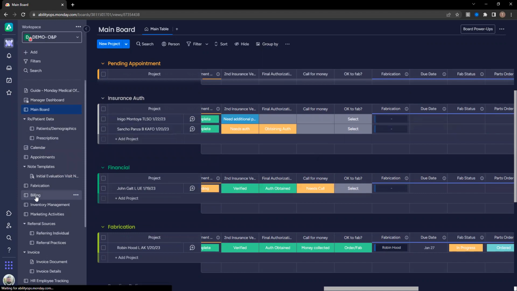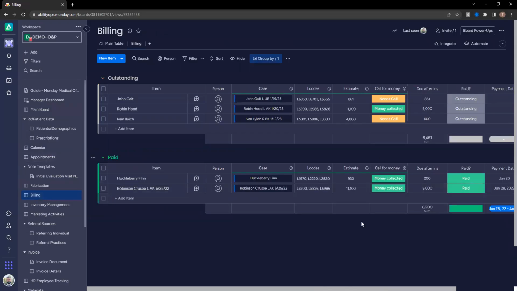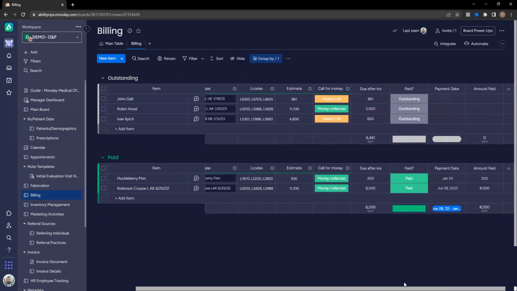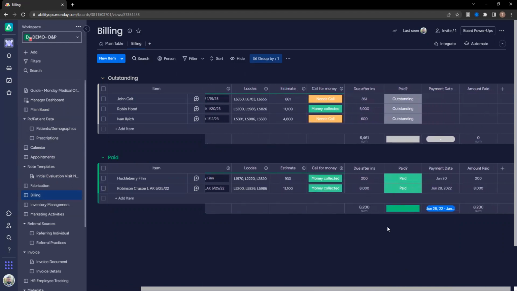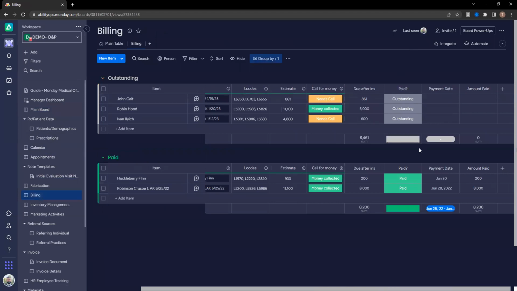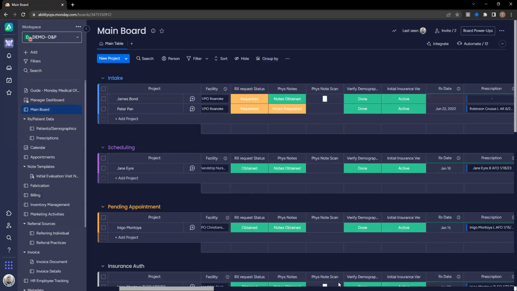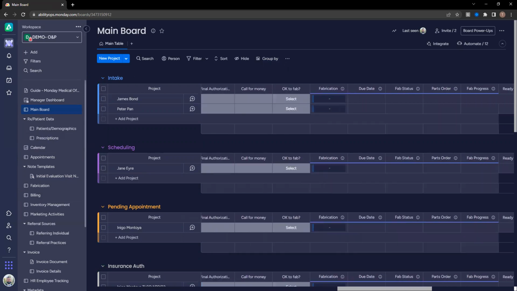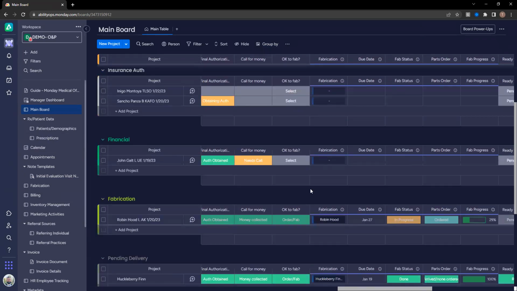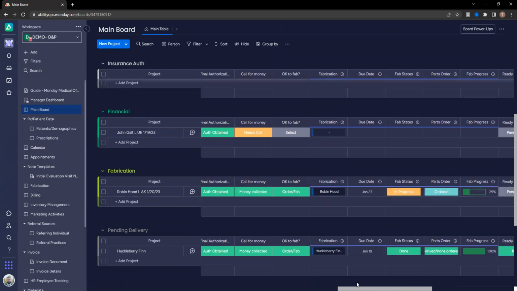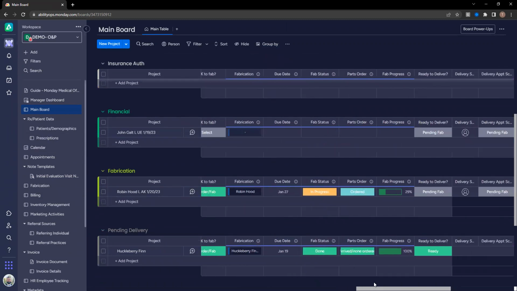In this field, the way they tend to do it is, we can go to this billing board here. Basically, insurance will normally cover a portion and the patient will be responsible for a portion. So we collect the patient's portion before we begin fabrication, and then when they take the device home, we bill insurance for their portion. So this board will track based on L code and fee, how much they're going to owe, and bring us back out to the main board, where we come all the way over through here. Once money is all set, we get okay to fabricate, right? And that will generate an item in our fabrication board.